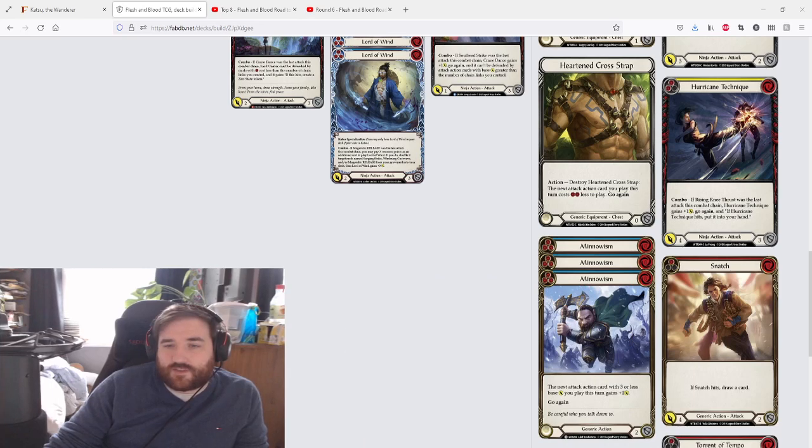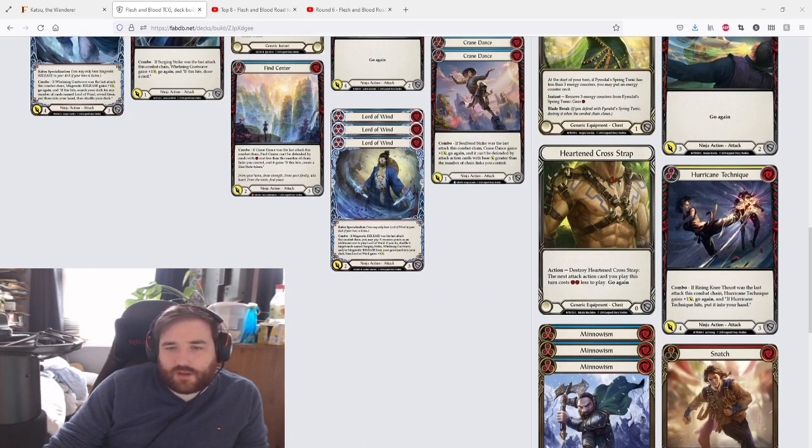Let's just move myself to the other side so you guys can see a bit better. Yeah, so I think Heart and Crossstrap goes in against Chain. It goes in against, who else does it go in against? It's got Bolton, Katsu Mirror, Dash, Viscerai. Who else have I been playing recently? Prism. Heart and Crossstrap goes in against everyone.